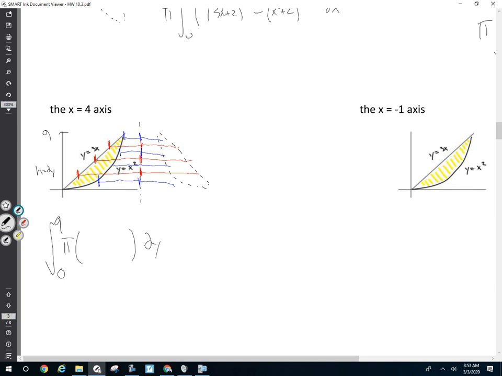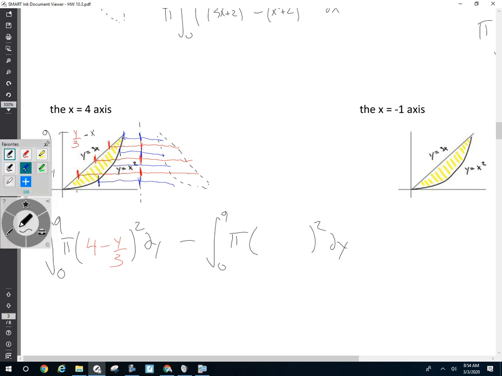Let's go to my outside r's, my entire object r's. 4 minus, well, this is not a y distance. I don't want 4 minus 3x because that would give me a y distance. I need an x distance in terms of a y equation. I need to solve this for x. X equals y over 3. That is an x distance in terms of an equation of y's. And then I'll subtract my hole, 0 to 9 pi r squared h.